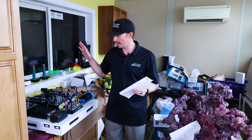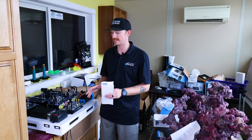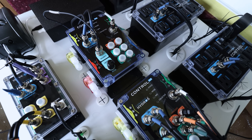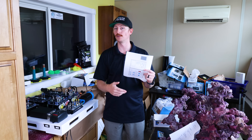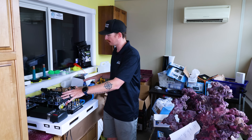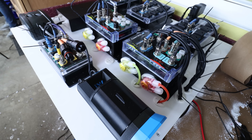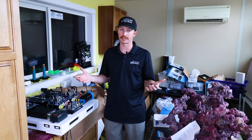Right next to me is going to be one of the main controller boards that we're going to be dealing with once we get on site. This whole controller board is completely covered in Hydros equipment. Shout out to Coralview — going to be a completely Hydros-run system. Greg was smart enough to create his own little template here, and as he's been setting up all the boards and wiring, he's been laying everything out and has everything planned so that it's going to be nice and easy to get everything dialed in.